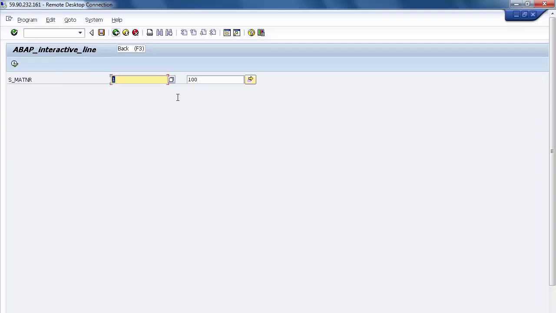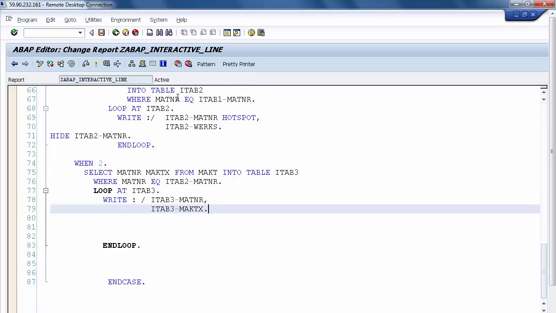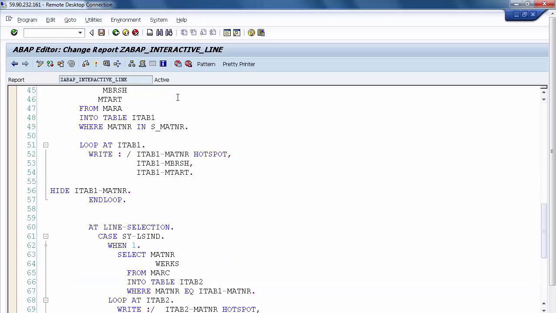Right, I click on back. Now click on back to the source code. Right. And if you write top of page, end of page, the top of page, end of page events are applicable only for the basic list.